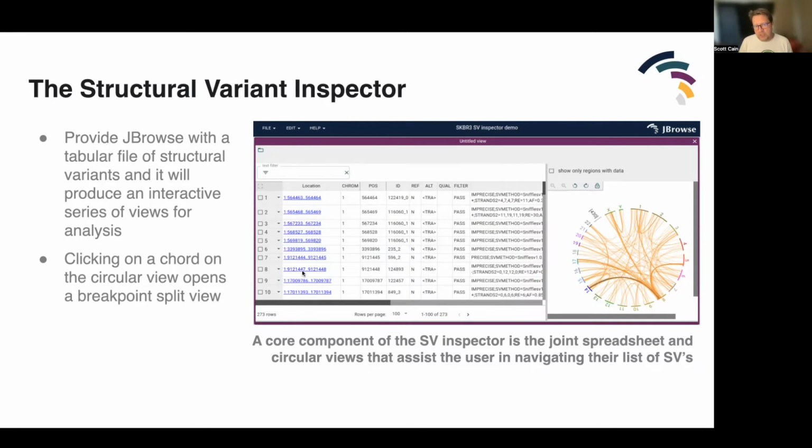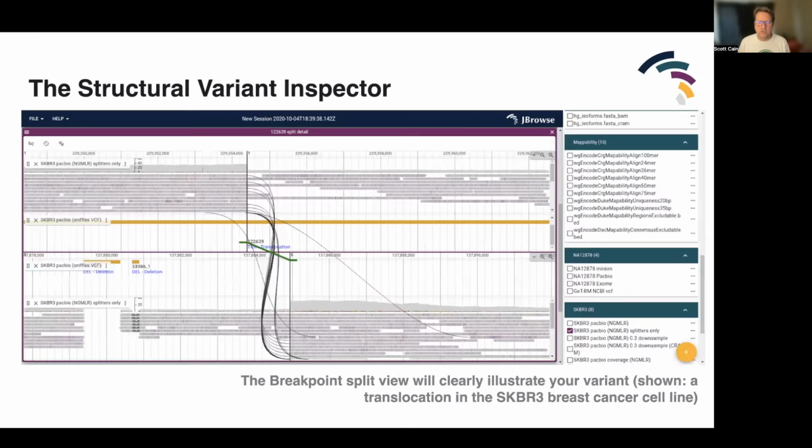And whether you click on one of these or you click on one of these chords in the circle that joins two regions, basically what you will get is a new view called a structural variant inspector, where we've got two windows, one on top of the other, with different places in the genome.